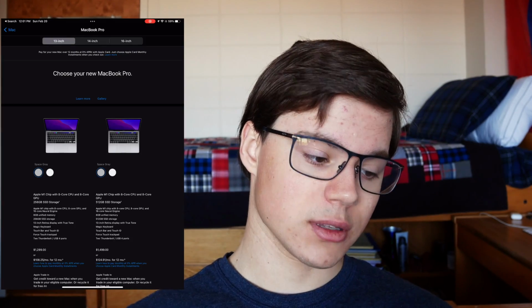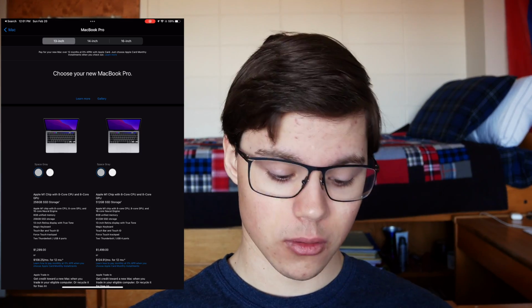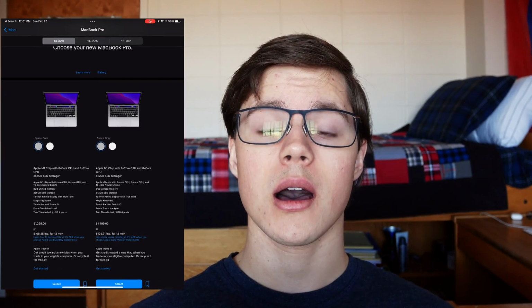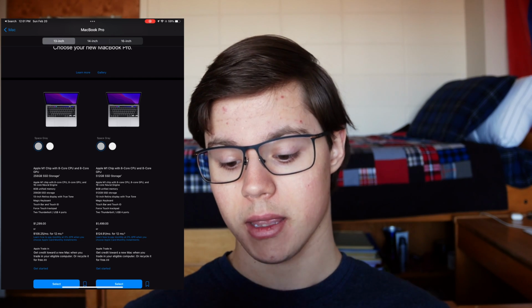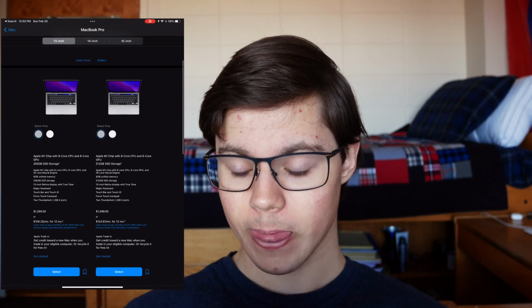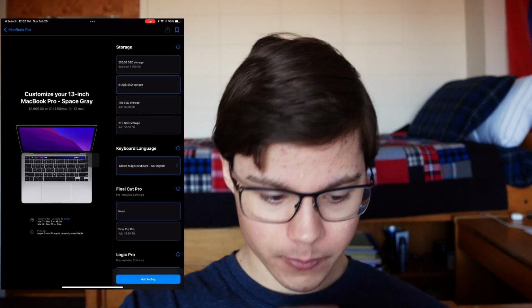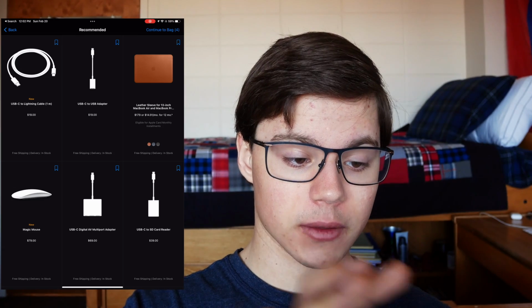Now, they have, of course, 13-inch, 14, and 16-inch variants of this computer. Each one is the M1 chip now. However, their cheapest, which is a 13-inch screen, similar to the MacBook Air, is about the same price as what we put in the cart. So let's just go ahead and price one of those real quick. So again, I'm going to say 16 gigs of memory just because that really helps the machine. 512, nothing else. Add to bag. So this comes with a touch bar, which is overrated, but that's fine too.